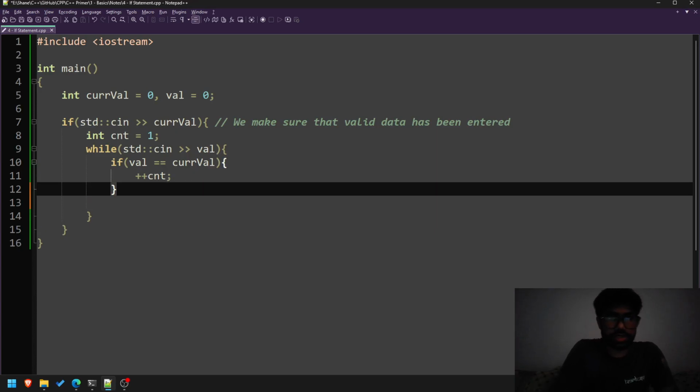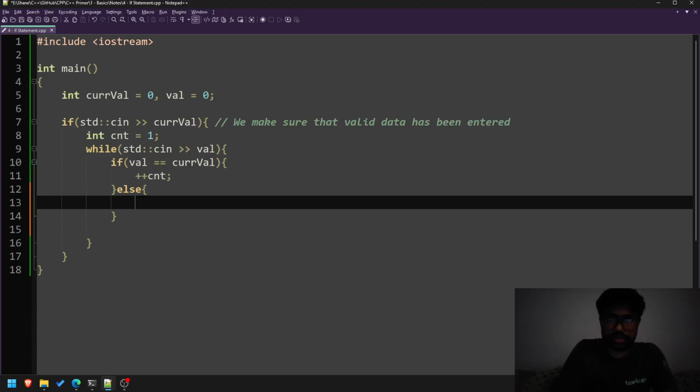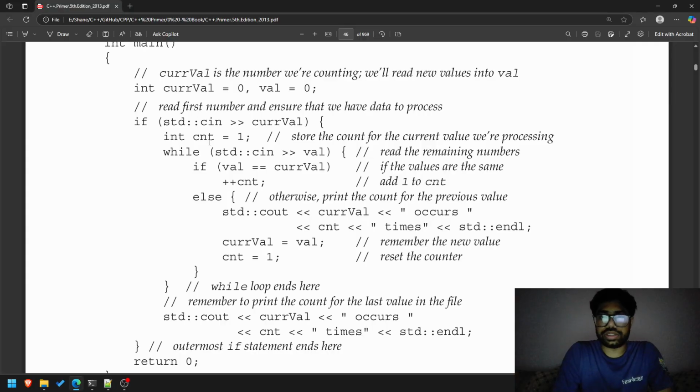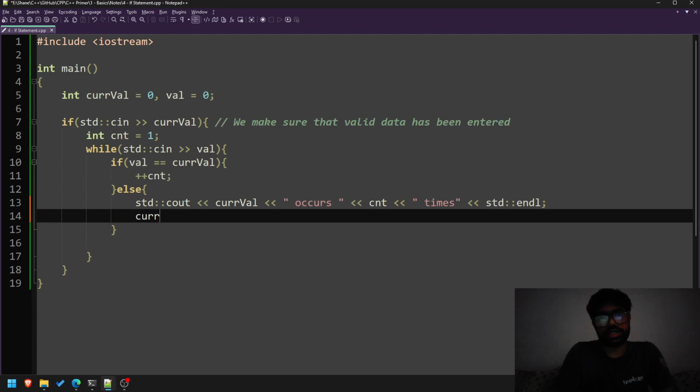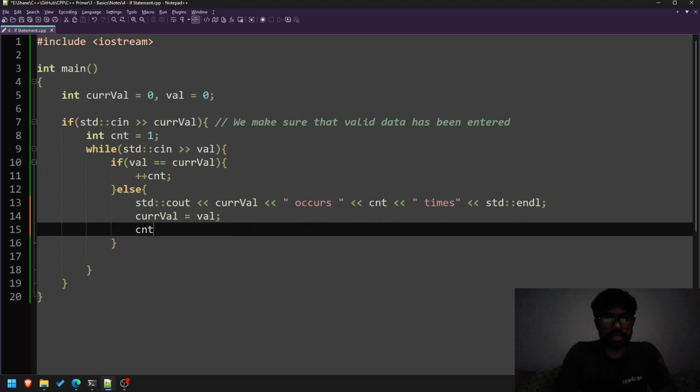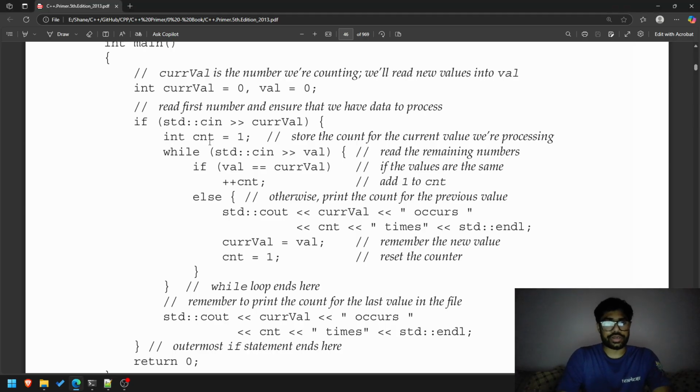If it is different, then we simply print out current value occurs count times, update the current value, and reset the count to 1. Oh, great, that's all.